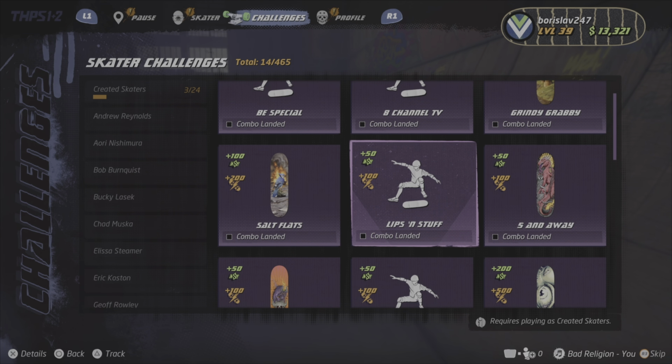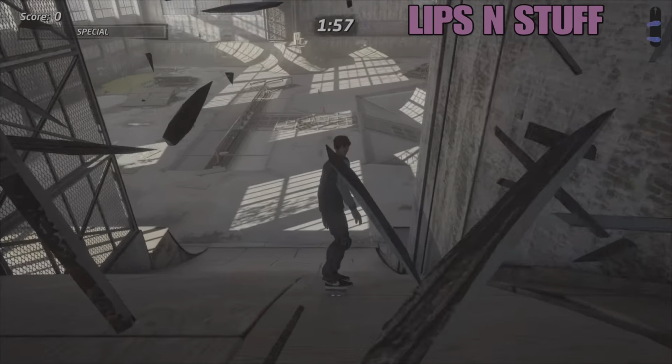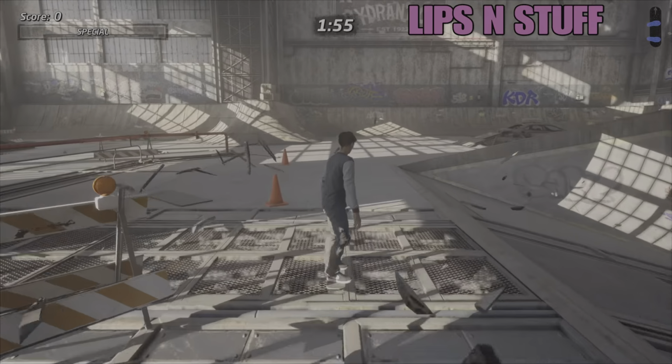Right, and folks, on to the next challenge called Lips and Stuff, and it's a deceptively difficult one. Land 10,000 point combo with only a non-special lip trick and a revert. The game mods must be disabled for this one as well. So this basically requires you to perform a lip trick.